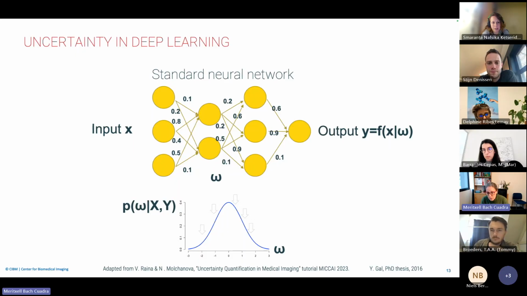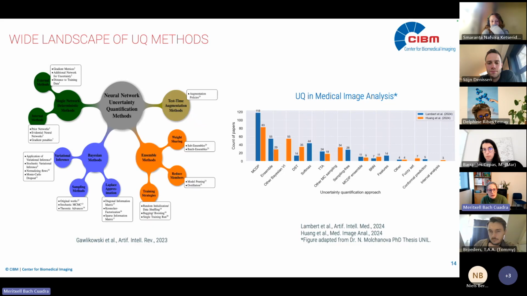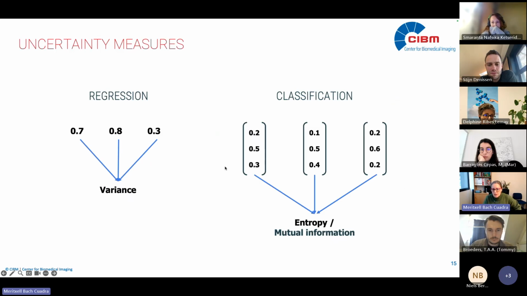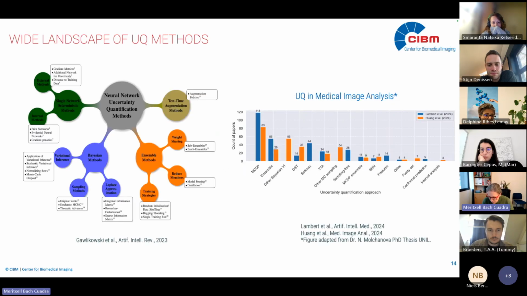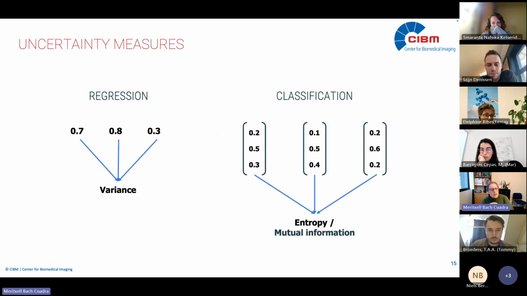Now, when you have this probability distribution, sorry, I forgot to say, we have in medical image analysis, or in general in uncertainty quantification, a bunch of methods. This slide is just to show you that you can choose whatever method you prefer the most in your case. In medical imaging, we often work with Monte Carlo dropout and ensembles. I will just touch on ensembles because it has been our choice. But you can choose whatever fits you well. And the idea, as I was telling you before, is that in the output of a regression, you might have what this distribution here represents with only 3 values.